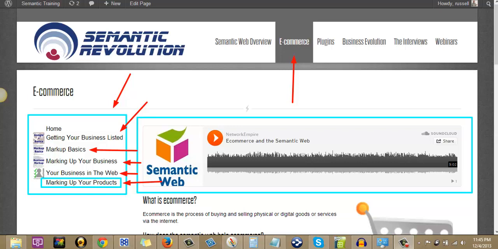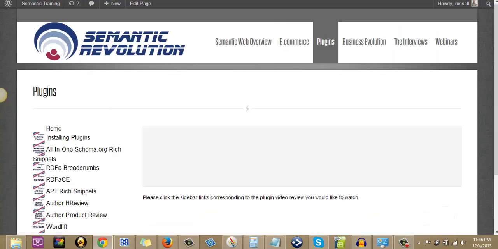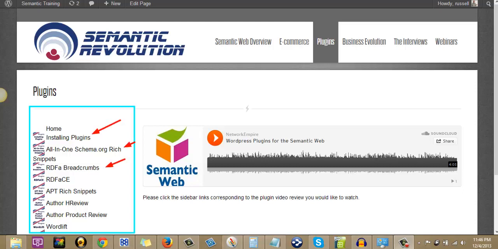Okay, then you're going to move on to the plugins. The plugins is going to be an ongoing area for you, and we give you the overview, of course, but the main thing about plugins is we've only got a few in here right now. I'm not going to get into all of them, but this is going to be ongoing, hot or not, like what Kevin has found. Each one of these has a video associated with them. Over time there's going to be dozens.